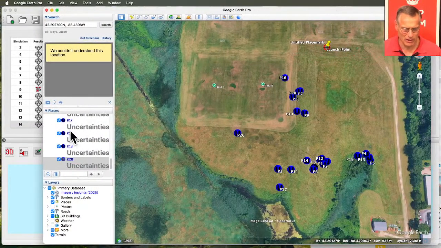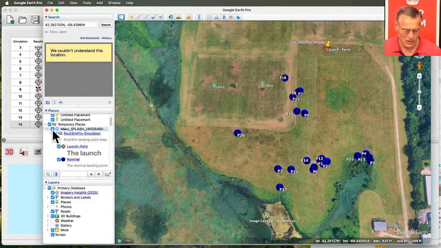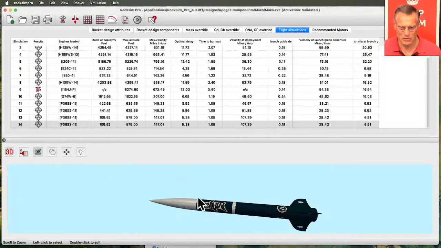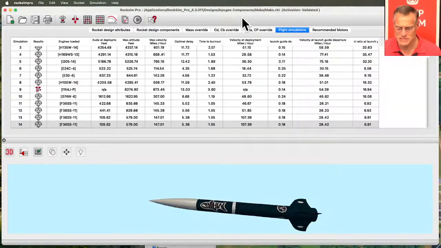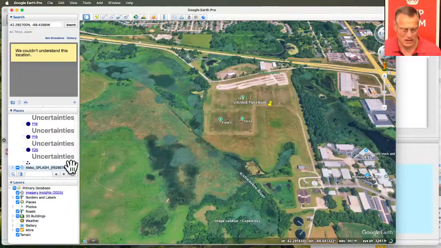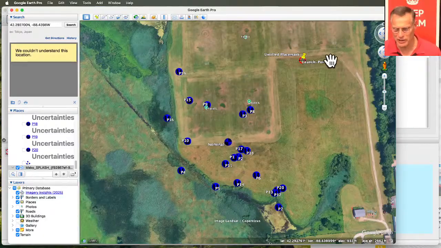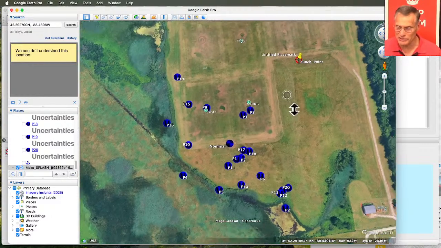while it's doing that, I'm going to clear these out because it's going to overlay this on top of it. I want to turn this off. So the next time we see this, if I hit plot my points, the Google Earth landing chart, and then if I turn on the points, there we go. Okay, so this time I've only varied my launch angle and direction. The wind is not varying.